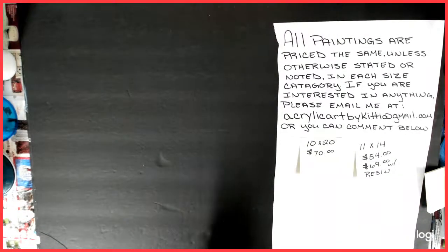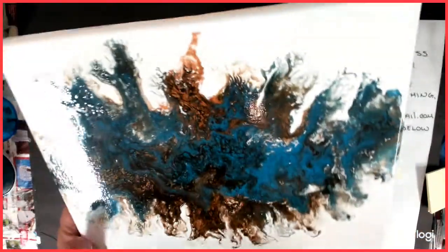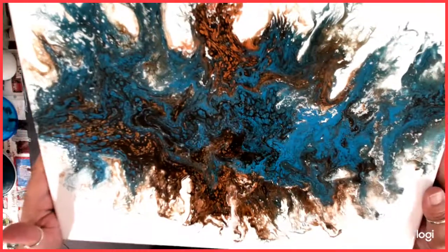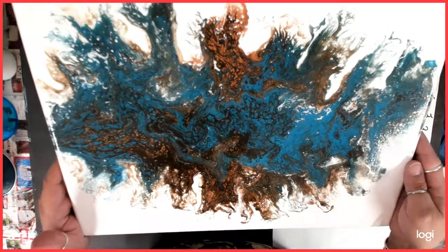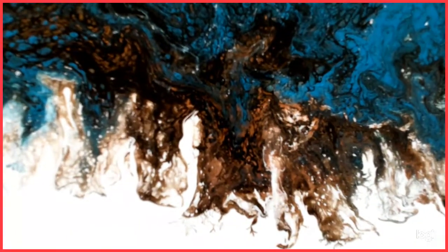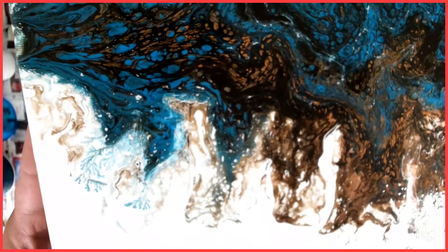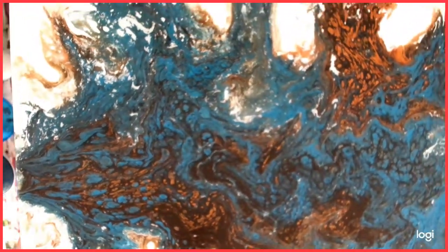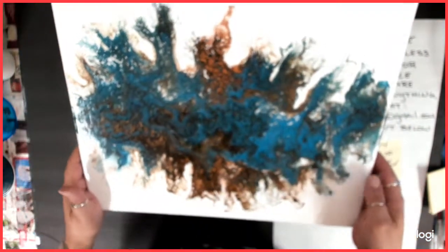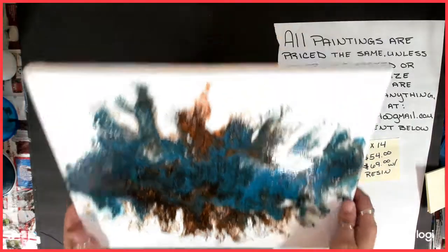Number four was a flip and drag — I believe it is teal — and I've done these so long ago. This one also has little dendrites too, see on the edges. It's very cool. This one's kind of Southwesterny — if that's a word. Is that a word? Well, if it isn't, it is now. There are some dendrites and fractals in there — it's probably the same thing, but I'll have to look that up. And all these ones so far are varnished.